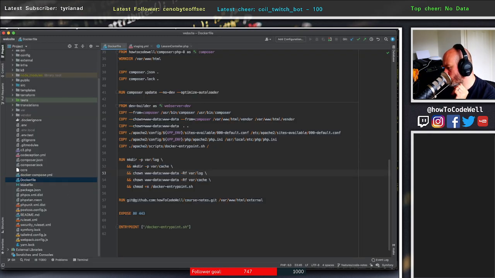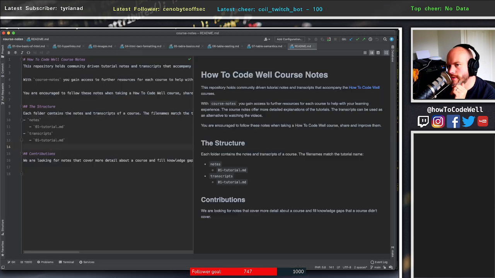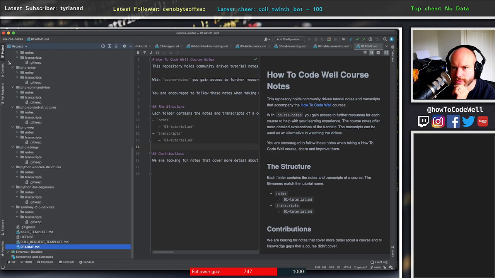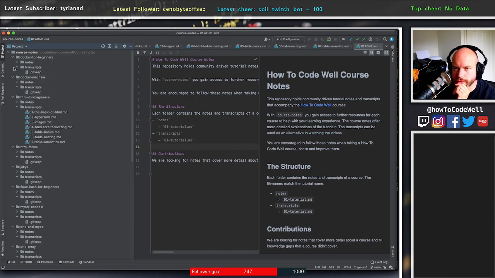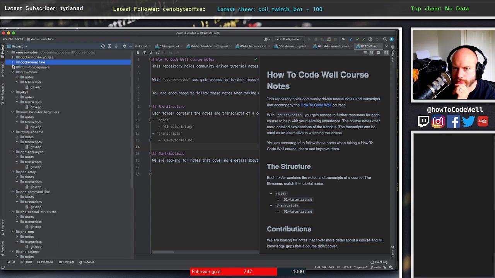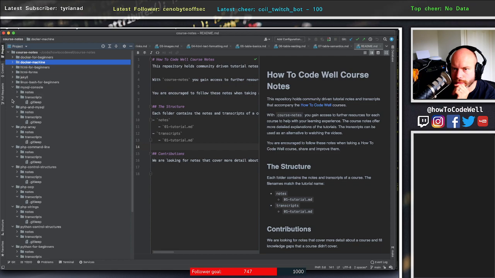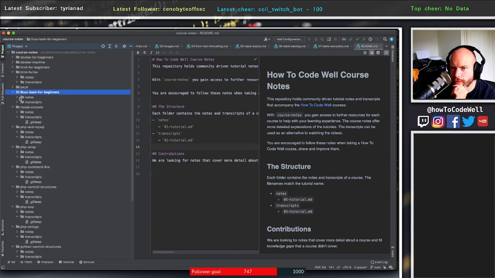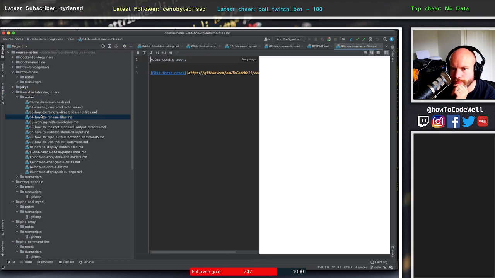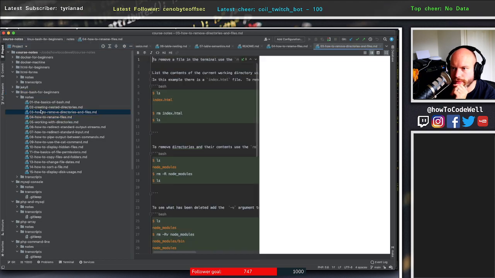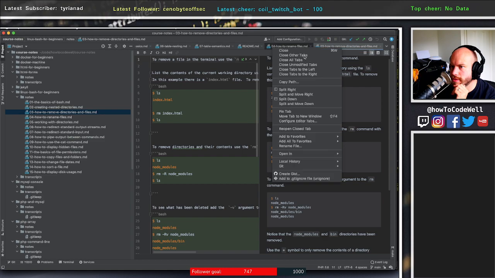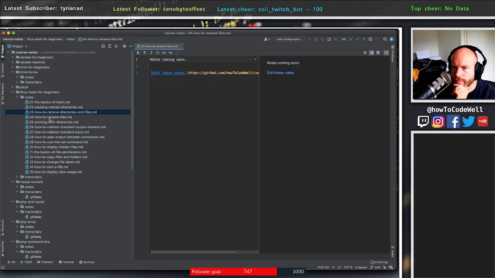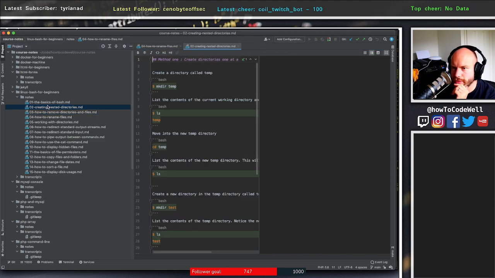Let's go over to course notes, and let's just close all these down. It's Linux Bash for beginners. It's number 4, isn't it? That one. I'm going to bring that up for reference. Let's just close everything bar these 2.